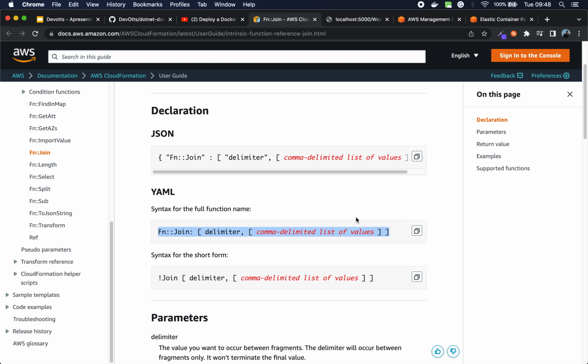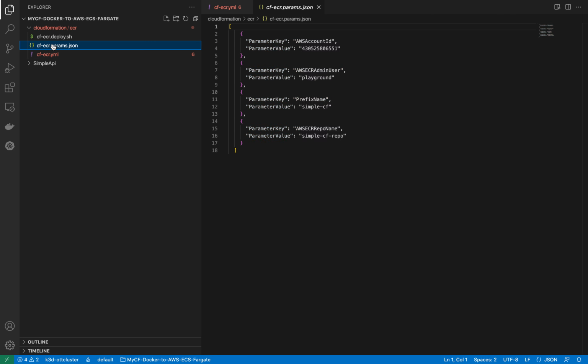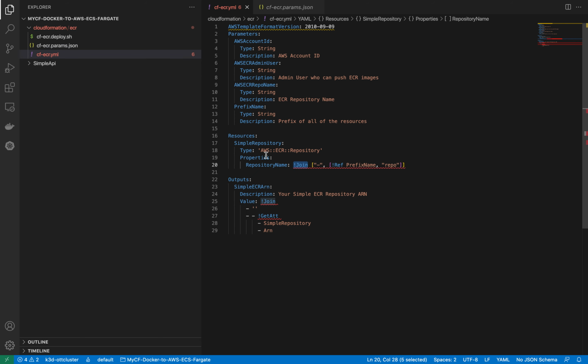So I always want our resources to have the prefix name simple CF. CF is CloudFormation. So it's going to be easier for us to understand our resources in AWS when we have to look for them. Okay, so I just created our repository name, and I can specify an output.